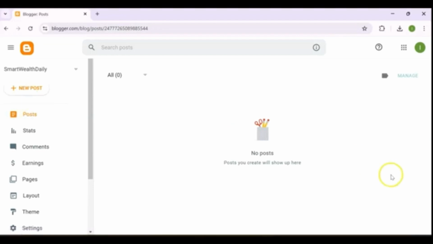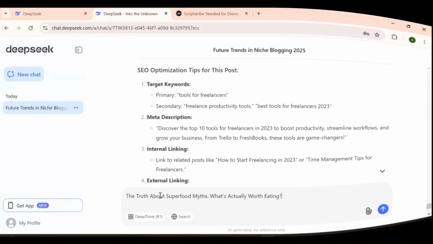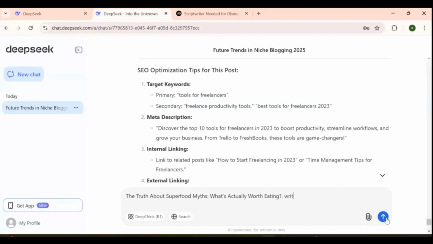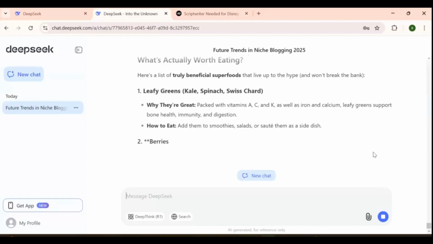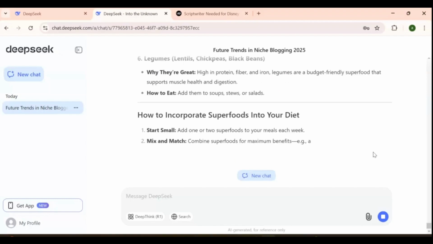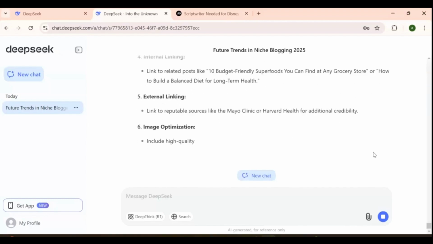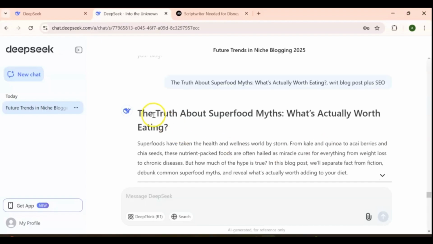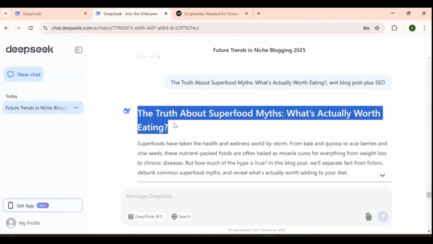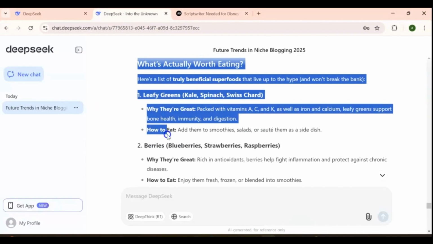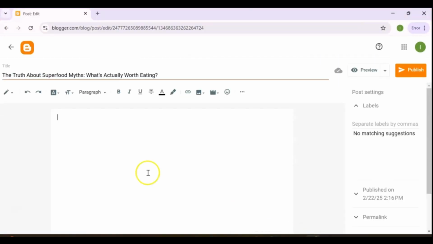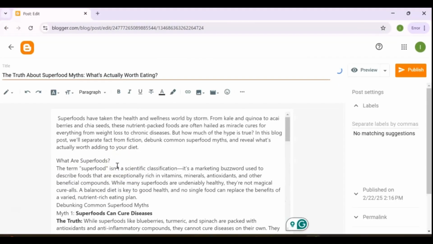Now that our template is uploaded and the blog is set up, head back to DeepSeek AI and ask it to generate a blog post for you. Remember, the clearer your prompt, the better the results. Providing specific details like the topic, tone, word count, and target audience will help DeepSeek create a high-quality, well-structured post that meets your needs perfectly. Once your post is generated, simply copy the content and paste it directly into your blog. It's that simple. With DeepSeek AI, you can create high-quality blog posts effortlessly, allowing you to keep your blog updated with fresh content anytime you need.